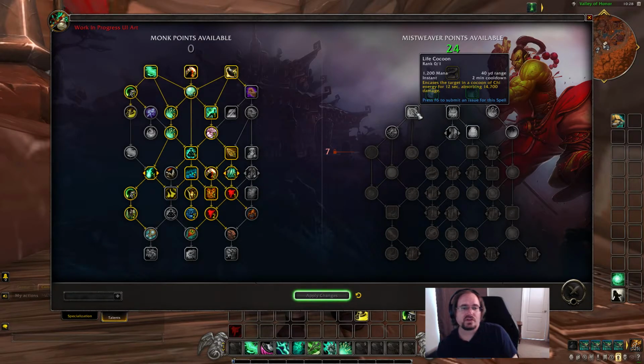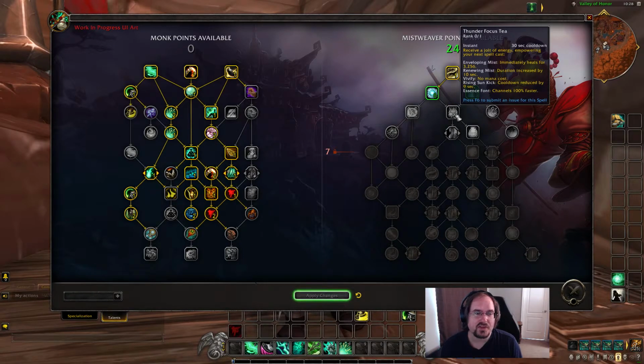Then we have Life Cocoon, so 2-minute cooldown. It creates a cocoon of chi energy, which absorbs a bunch of damage, so this is a nice damage reduction cooldown. Then we have Thunder Focus Tea, so instant cast, 30-second cooldown. We'll probably be able to get more charges, but this empowers your next spell cast. So this actually is fairly decent.